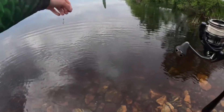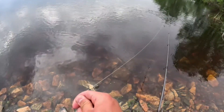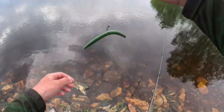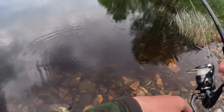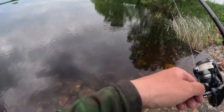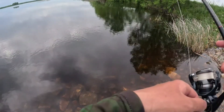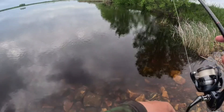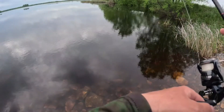I did have a pretty big leader on here but kept losing my lures and my leader's cutting down. I don't have any scissors on me so it's kind of hard to retie my leader. But anyways, that's all I'm using right there is a green Senko with the MC Wacky Hook. Another reason why I'm keeping my rod up like this - not only so I can feel the bite, but so I can keep my line out of the current and let my Senko at least sink down a little bit before the current comes and swipes it.